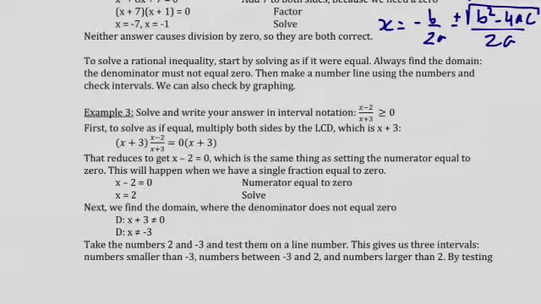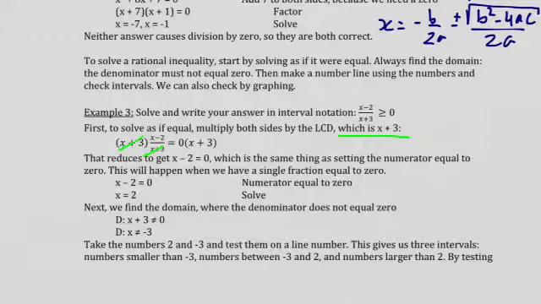And as with any rational equation, what you want to do is find the LCD and get rid of the denominator. Again, the LCD for this example is x plus 3. I think now you pretty much understand why. And then if you multiply by x plus 3, on the left side it is going to divide out, and you end up with x equals 2.